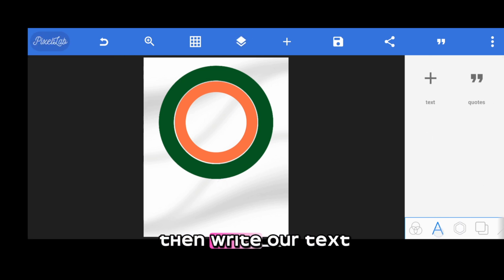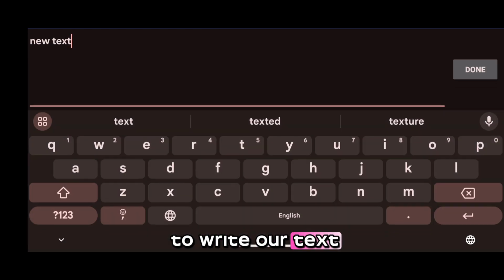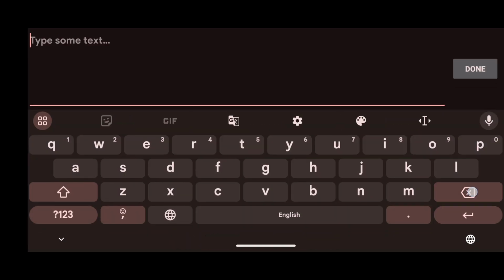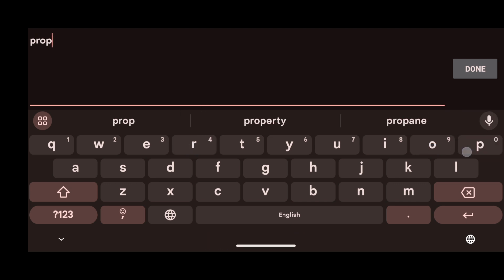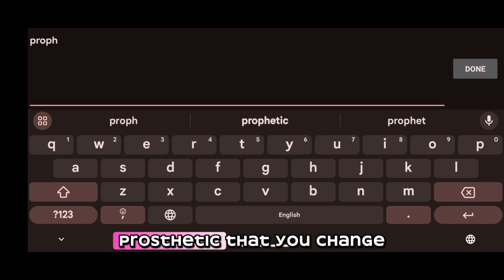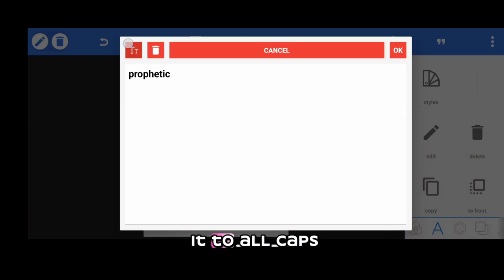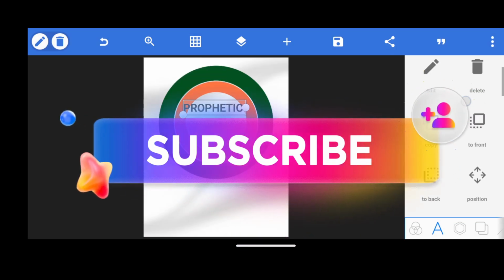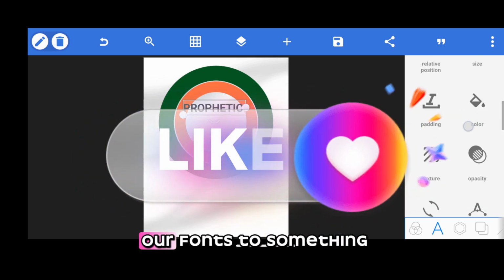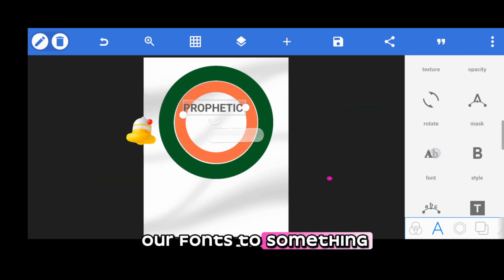Then we go and write our text. Write our text, prophetic. Prophetic, good. You change it to all caps, and then we are using a font. So let's go and change our font.